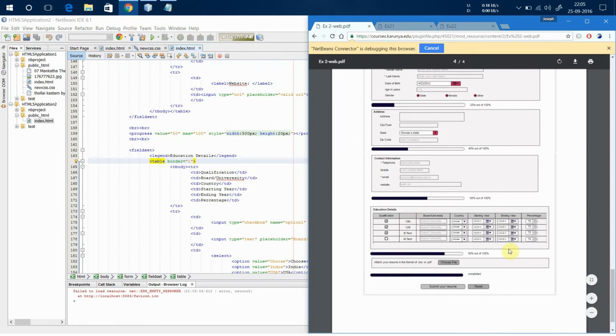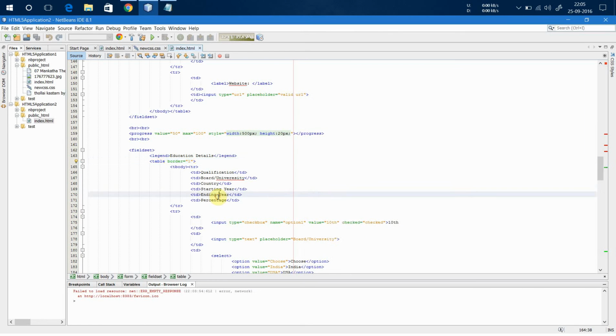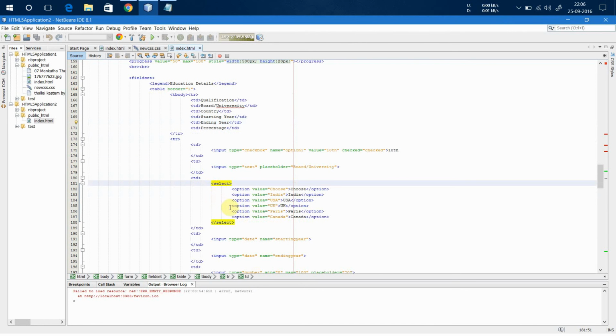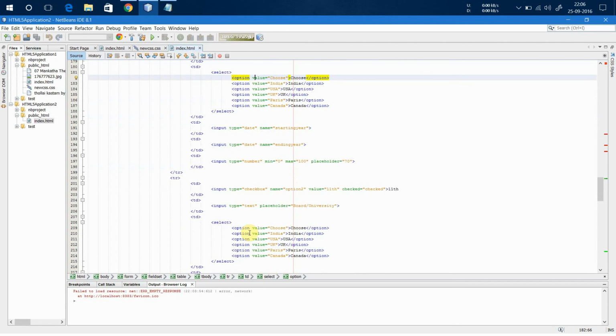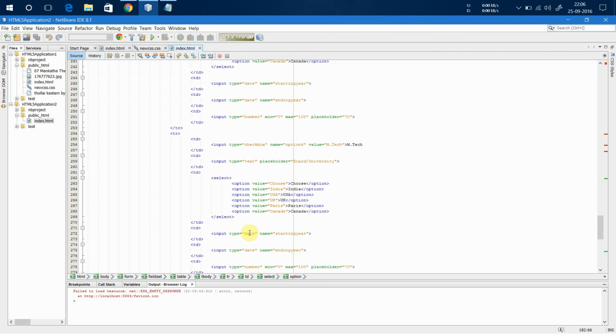So this part is done. We are creating a table again. For everything we are creating a separate table. In this we have created a checkbox, and the qualifications are printed. This is a text field. For country, see, we have used select and option. Select tells that we are using a list, and option gives the options in the list. So that is the use of the select and option tags. Similarly we are giving it for everything.